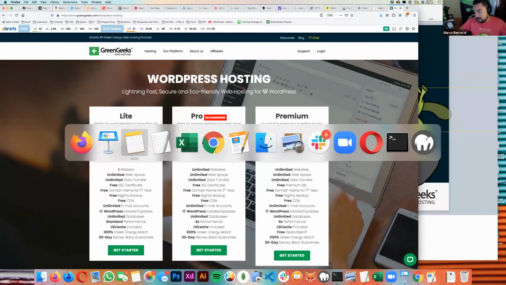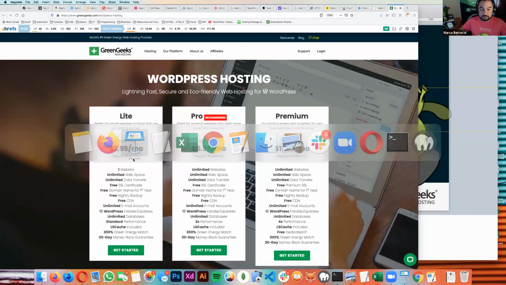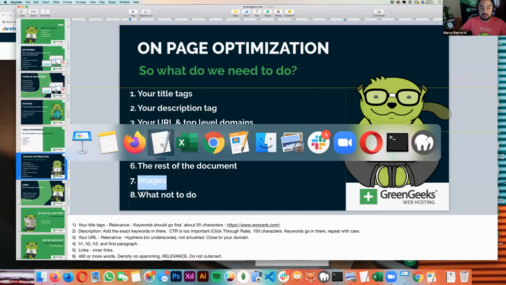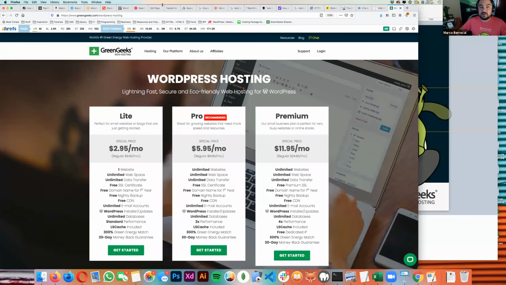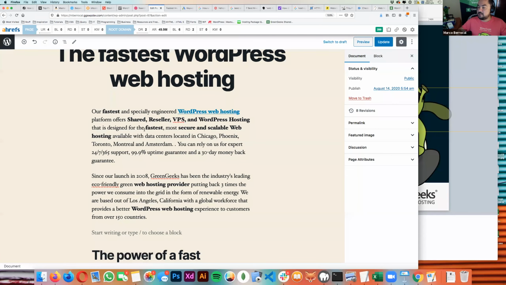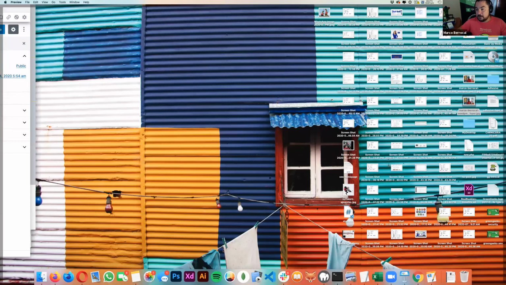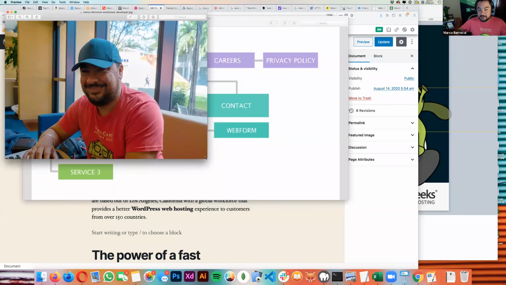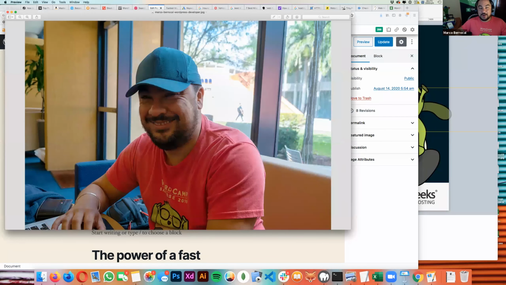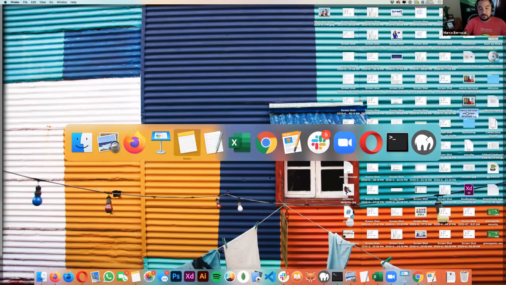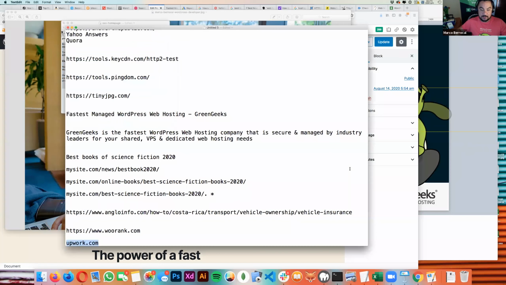Word to the wise: don't forget images. I forgot about images. In this case, I'm not using images, but images are very, very important towards SEO. We search for images online as well. I was going to use my example over here. This is me. I use me a lot. So before this webinar started, I mean, it's not the same. This is the file name of this image. Let me go back.